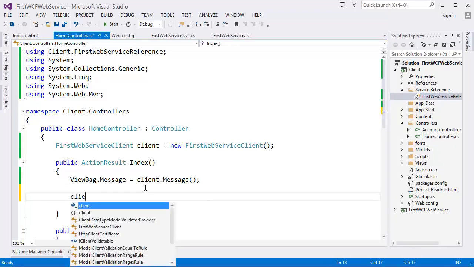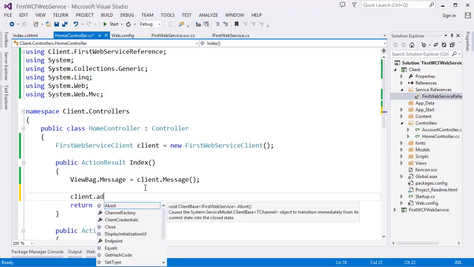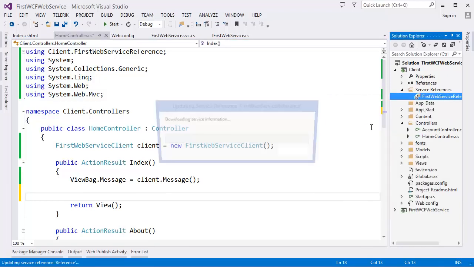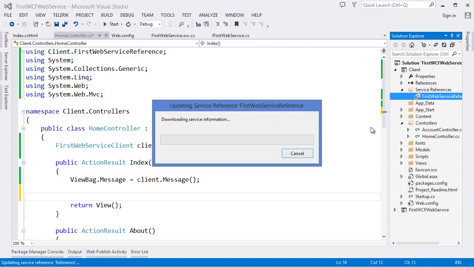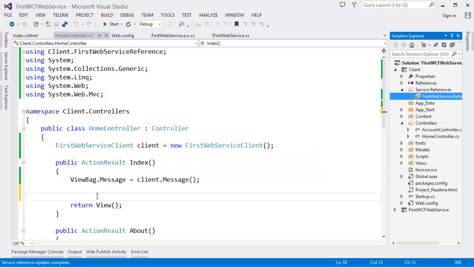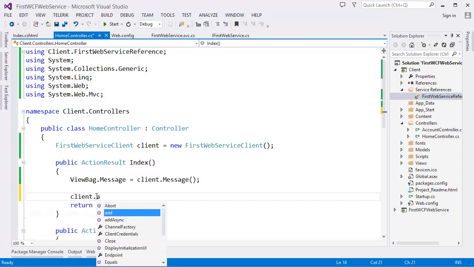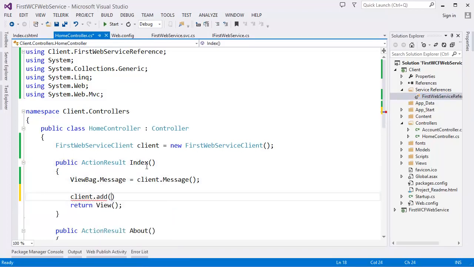Let's say client dot add, there is no method. So we need to update the service. Right click, update service reference. It is downloading the metadata and other information. So now you can see client add. It will take two parameters and return an integer value.